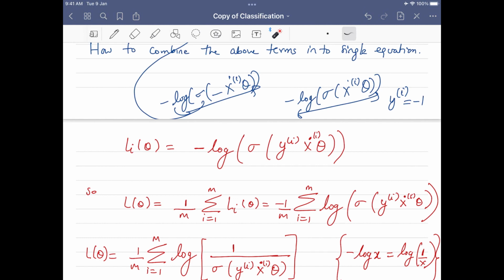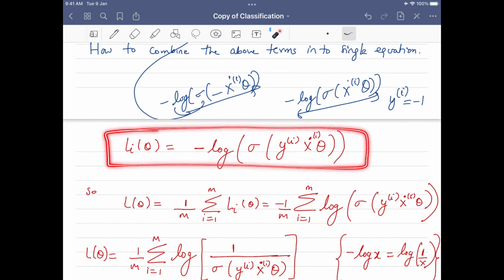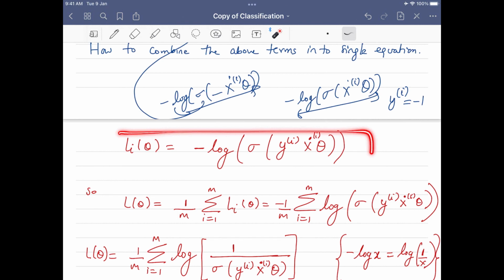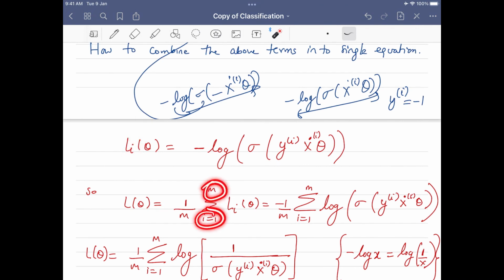In a similar way I am doing it for labels minus 1 and 1. So now once you have this, you can write the combined loss function running from 1 to m, because this is for an individual value of i, but now you have to run it for 1 to m, the whole data set. So this is the expression for it, and you can substitute this value over here and you get this expression.